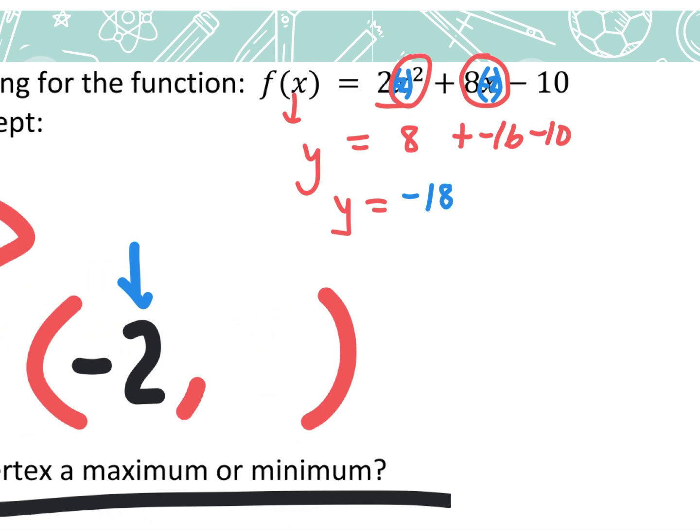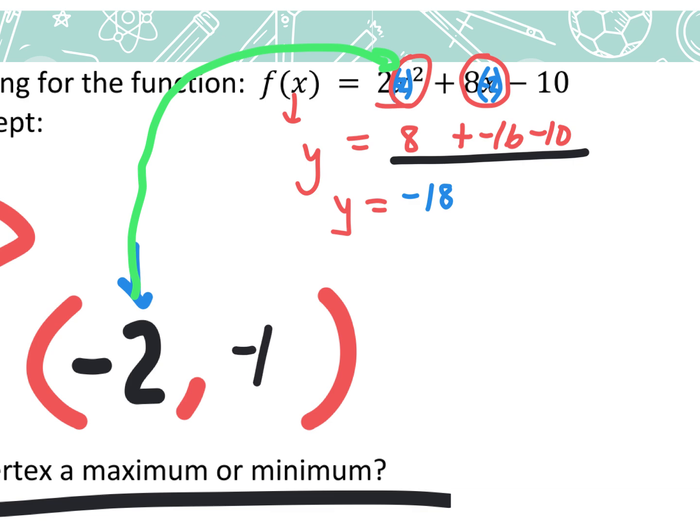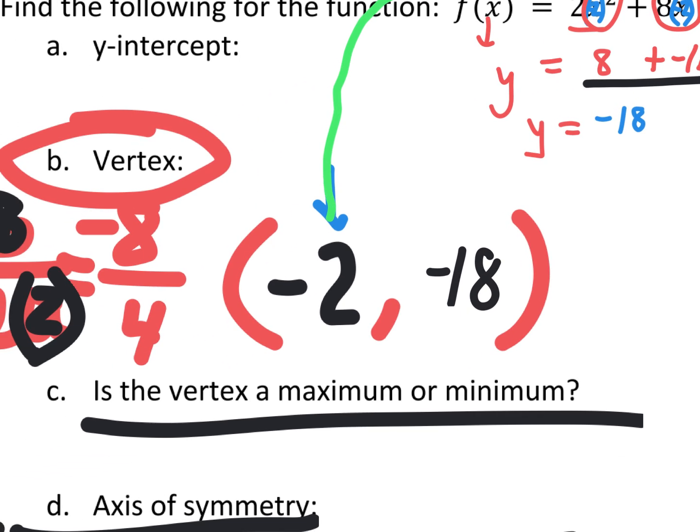Telling you, negative b over 2a is easy, and everybody gets that part. It's will you know to stick this into the equation, and then you got to do it right. You know, there's a lot of little math to do. Like at the end, I'd use a calculator. Negative 18. That's the vertex.